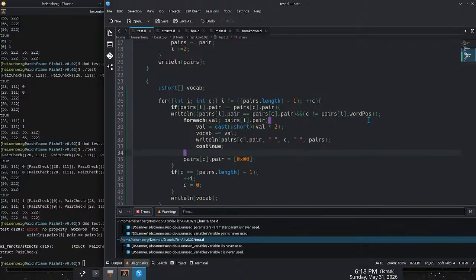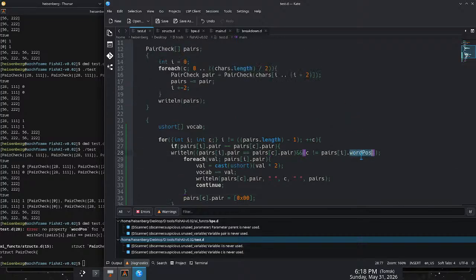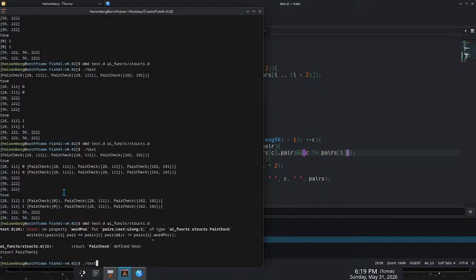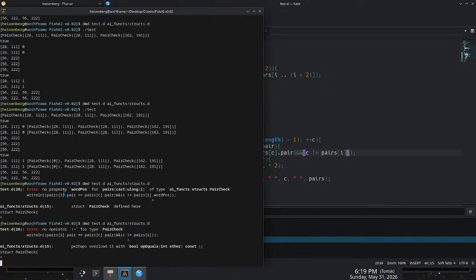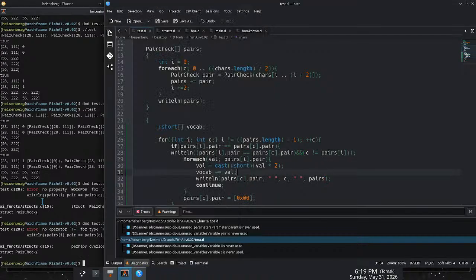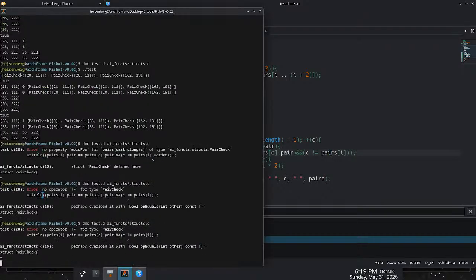That's weird. Word pose is technically a thing that you can do. Technically a thing you can take out. But I think it's just that it is a that. So let's try that. Oh, did I save it? No property for word pose. I don't have a word position in there, bro.